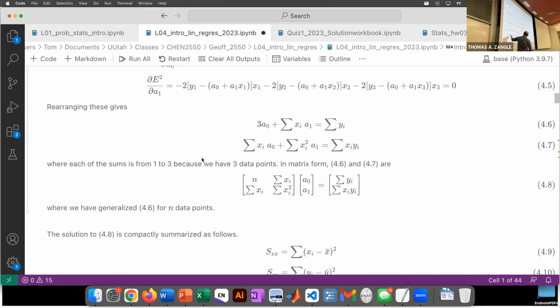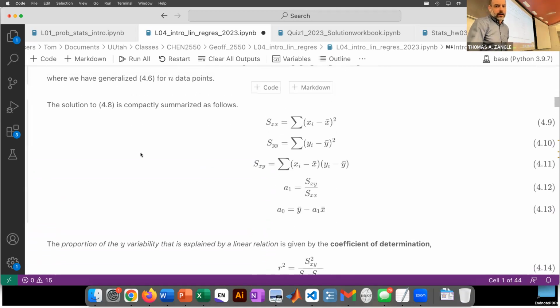Another thing to note here is that we were talking about 3 data points, but now we've generalized this. This actual form works if we have n data points. So for any number of data points, not just 3, we end up with the same expression. But again, we know everything in here, because we know what the data is. In this case, we're given the data. We're just trying to find this A0 and A1. And so this tells us that we can solve for A0 and A1.